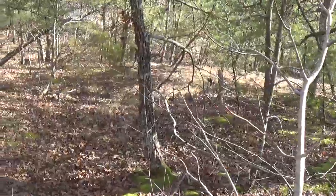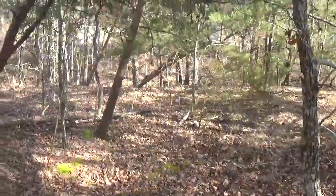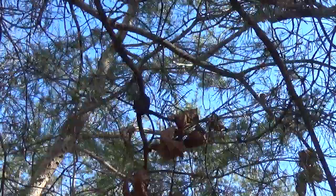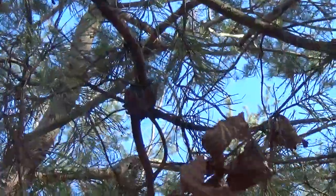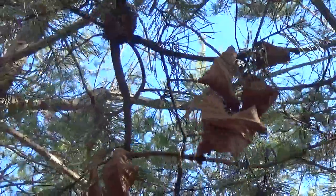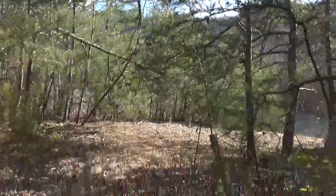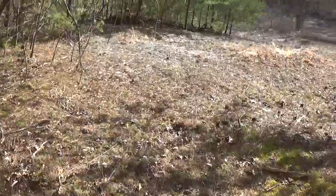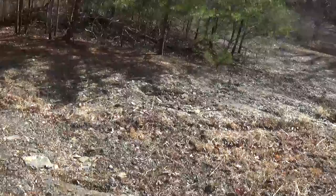Now in other videos I'd showed you guys the balls that's on trees, and I'd showed that you can actually find small balls that hang from the pine trees. Maybe I can zoom in on this one, and you can get fatwood potentially from them. Now I could easily harvest this, guys, that's not an issue, and I'm going to show you guys basically just how easy it is to find fatwood if you know what you're looking for. So I'm going to zoom out, guys, and we're going to take a little walk on down the hill here, and I'm going to show you some smaller trees that have had damage done to them, and they too will have many balls that have been made because of damage that they've sustained.